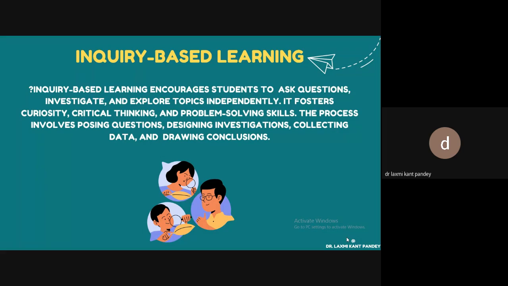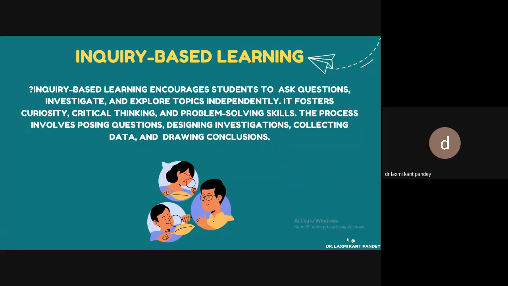So in inquiry based learning, what is happening? We are giving important questions among the students, like why, what, certain kinds of questions, and the students plan a particular kind of investigation to solve those problems. And if the question is related to science, they can plan certain experiments, and because of those experiments they can solve those problems. So it is very much related to project based learning.